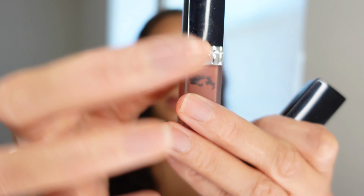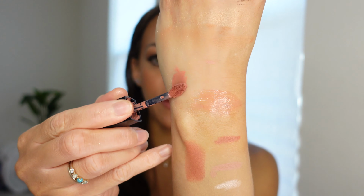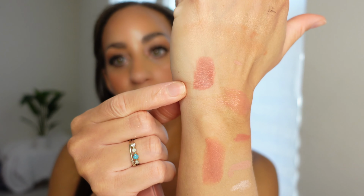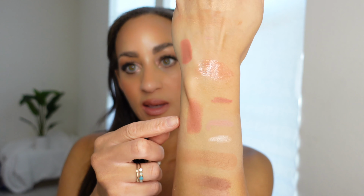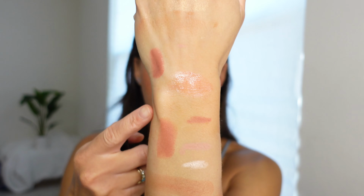I actually have this in Dior Forever Liquid, which is another one I love, and I already have a backup of this, so I won't be repurchasing this, and this one I have a lot of as well. Very close in tone, but this is in the 100, just so you can believe me. It actually is. So this one dries down a lot more. This one stays a little more hydrated, but both beautiful colors. Definitely more warmish brown, where this is a more nudie pink. I know they look so similar, but I promise on the lips it's a little different.